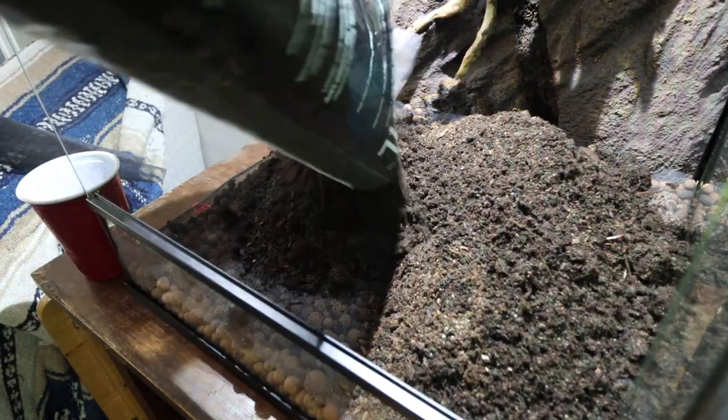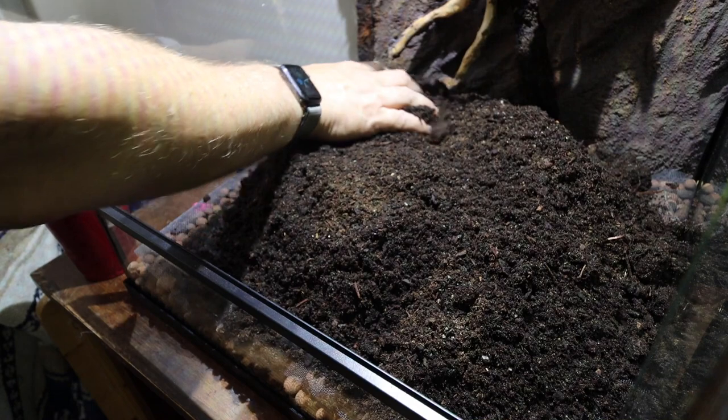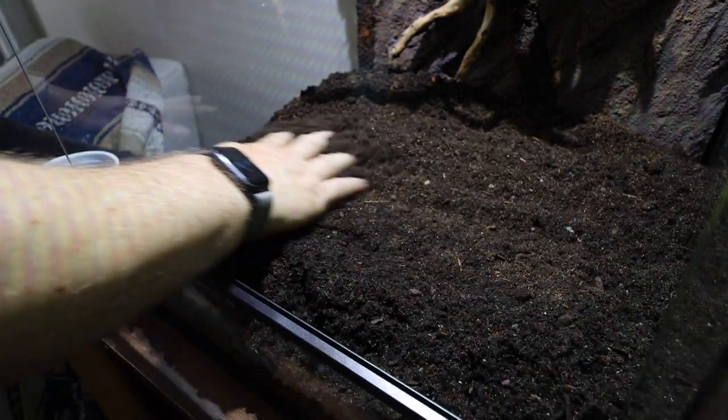I also have a recipe where I make my own. It's basically Serpa Designs recipe that I like to emulate. But I had this sitting on the shelf. I thought maybe it's a good time to use it. Seems like a lot. Let's see here. Spread this out. Got a lot of room to plant in here, which is nice.